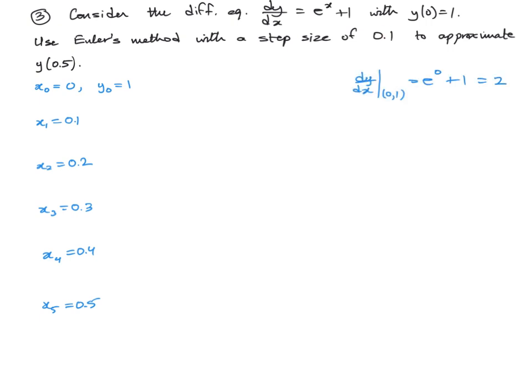So the first thing I do now to calculate is to use the 0, 1 or the x0, y0 value in that differential equation. So I evaluate dy/dx at that point 0, 1, and I get this value, which is 2. So I know the slope of the tangent line to that particular solution to the differential equation at 0, 1 is going to be 2. Now to get the y1 value, we're going to take the slope that we discovered over here, multiply it by the step size delta x, and add on the previous y coordinate.